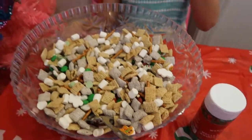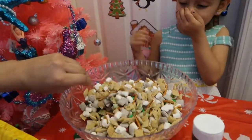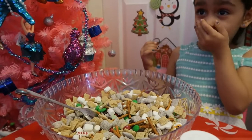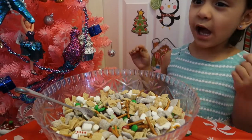It's a great snack for the kids, for the adults. What are you doing? You like it? Look at the different colors in here. Okay, so now we're just going to add the last ingredient, which is the sprinkles. I totally forgot about this, too. We almost forgot the sprinkles.